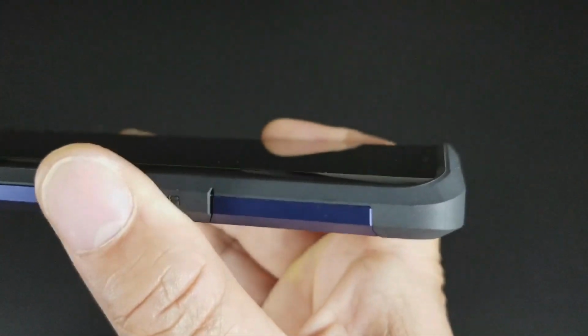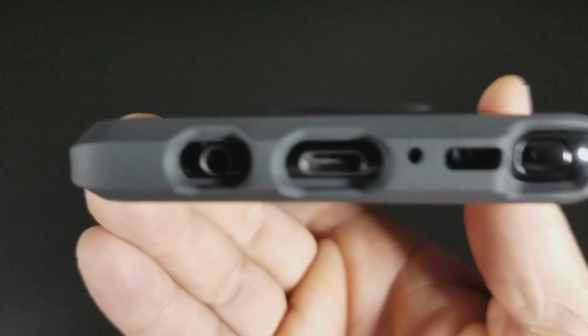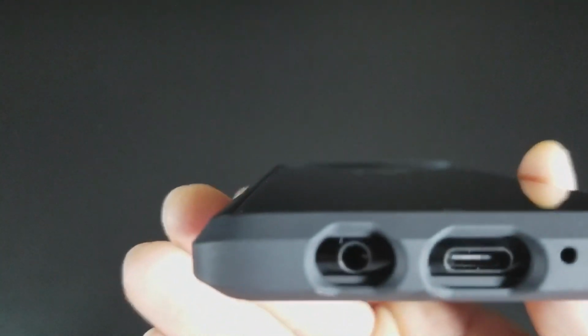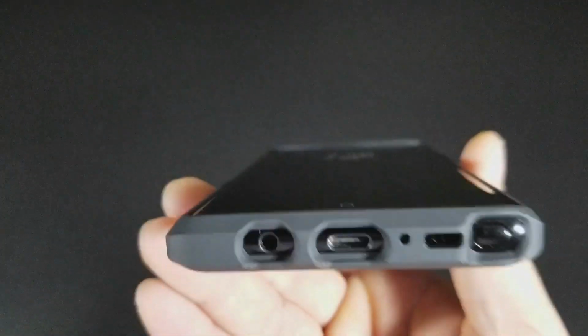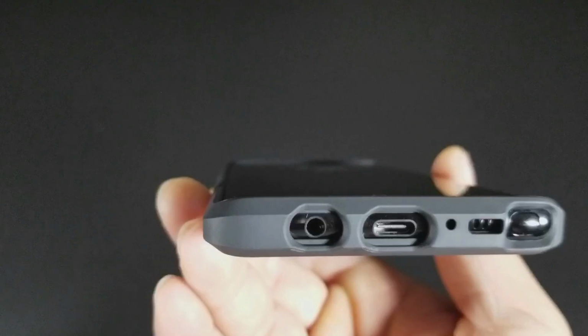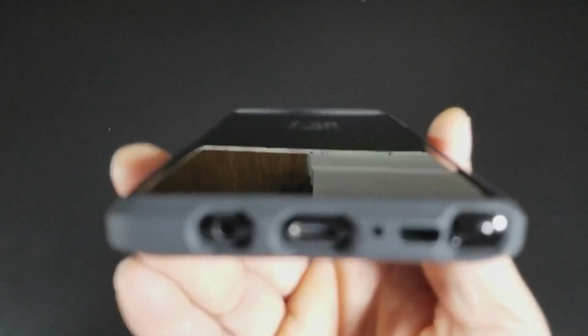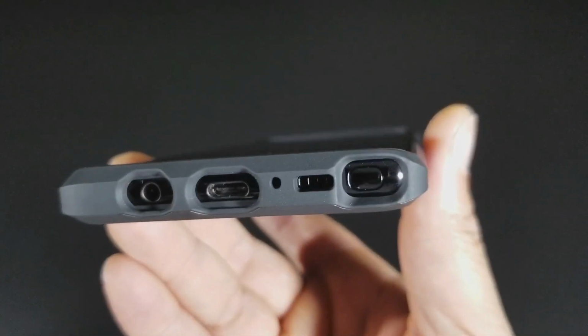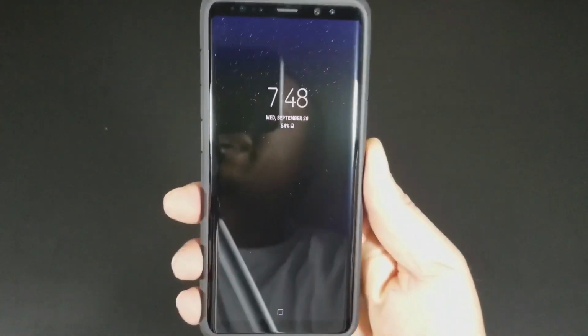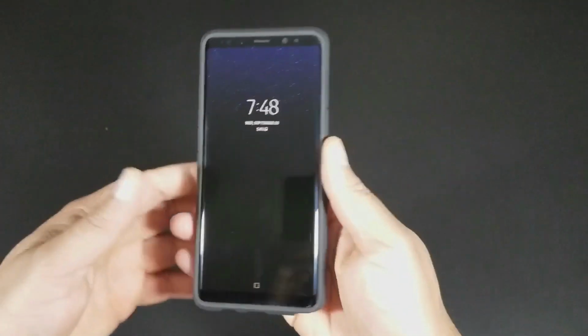As you can see, it does have a pretty nice lip for the front and a pretty nice lip for the bottom. So you should be good in that category if you were to drop it. Now, this is a Tough Armor case, and I was expecting it to come a little bit more over the edges. Some people say it doesn't matter, but I actually have a Griffin Tough series case for my S8, and it comes above the size of the screen. So if they're going to say this is a tough case, guys, I would expect the edges to come a little bit more above to protect your edges there. But the phone feels sturdy in here, guys. It feels like if you drop it, it won't do any damage. So keep that in mind.